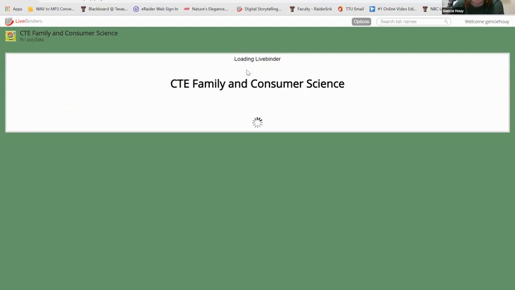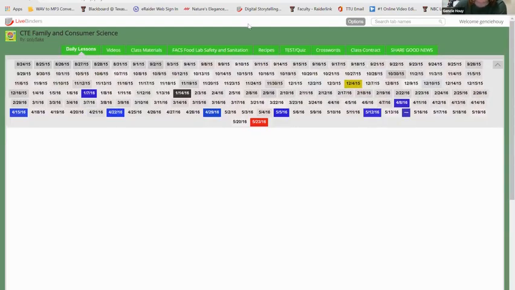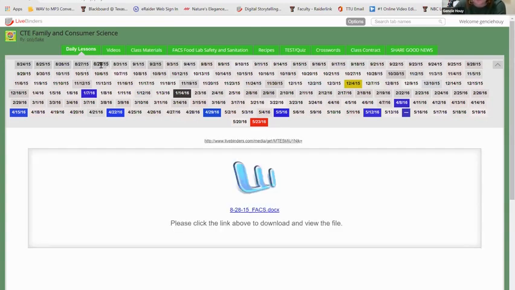This is a sample binder, and I believe it's Miss Flake is her name, and she's chosen not to keep her binder private. Now, her binder is not the most aesthetically pleasing binder, okay? But I want to show you this because it could be used like a filing cabinet. And that's kind of what Miss Flake has decided to use. She has all of her daily lesson plans uploaded and added. So if I click on one of these daily lesson plans, this was from 2016, I would click right here and it would download the file that she has posted.